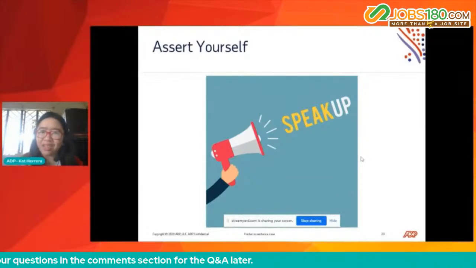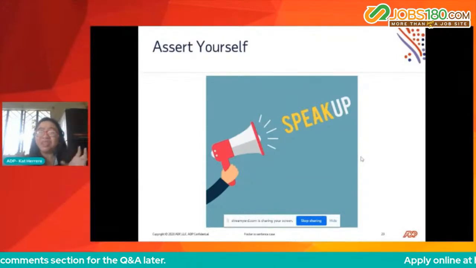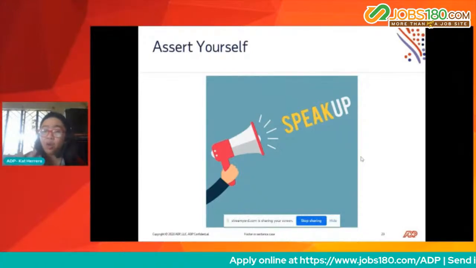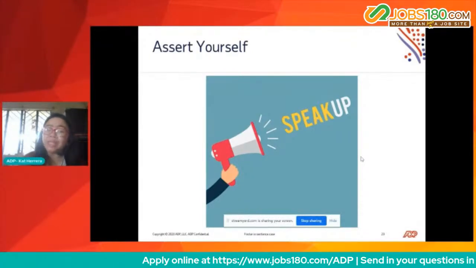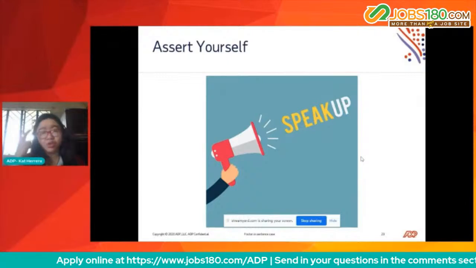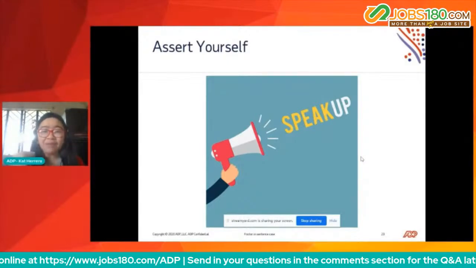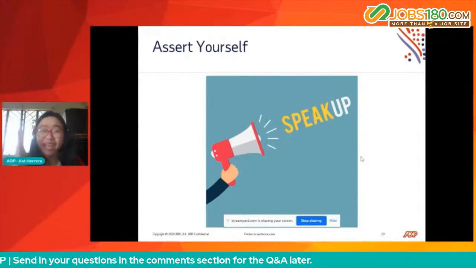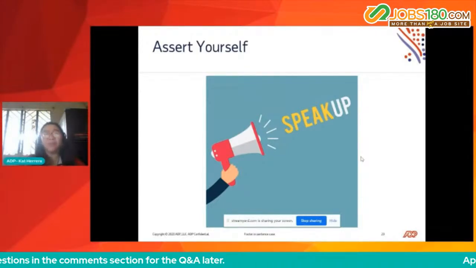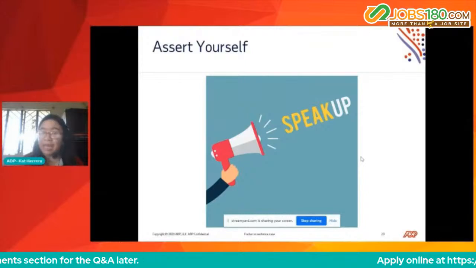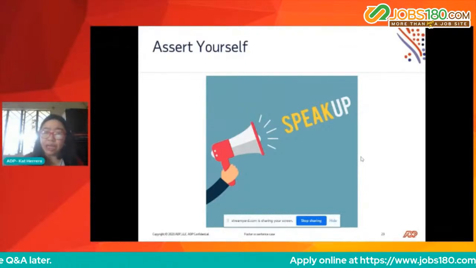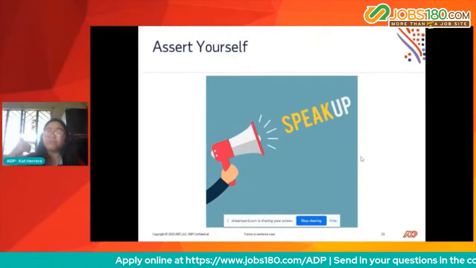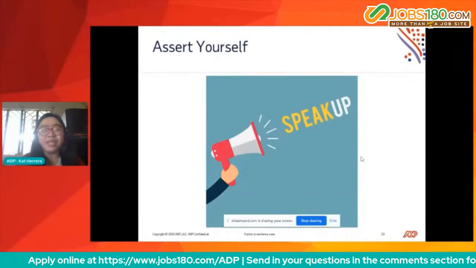You know who they are, right? The keyboard warriors. Do not be just a keyboard warrior. Be assertive. Know what you want to say. Every time there's a problem, you always have to come up with at least two options, right? You have to be problem solvers, not just problem bringers. Because if you just bring a problem to your supervisor without any alternative, without any solution, then that defeats the purpose of critical thinking. You have to be able to assert yourself, start up the conversation.